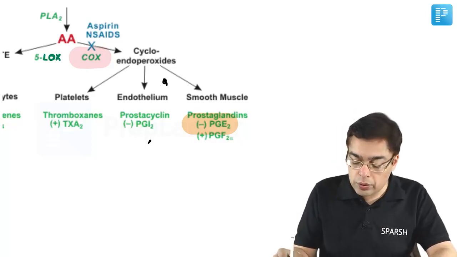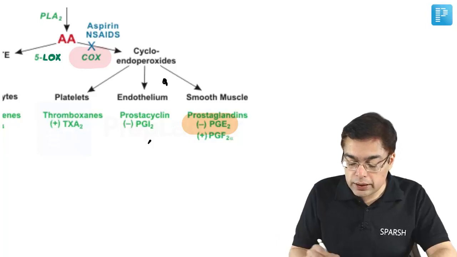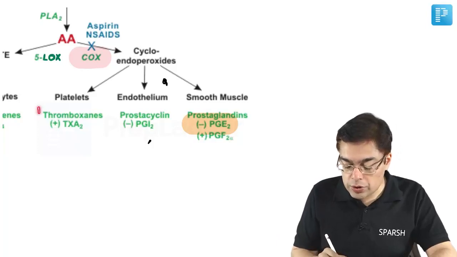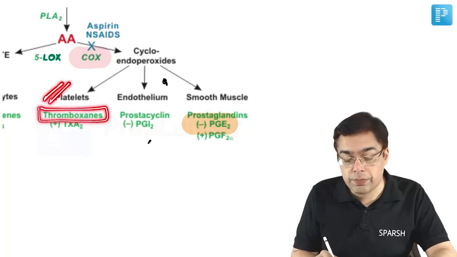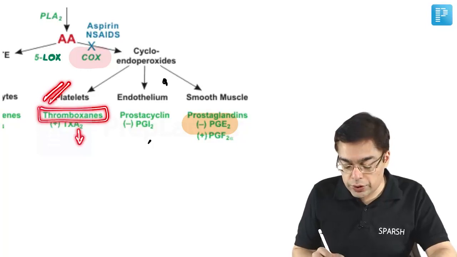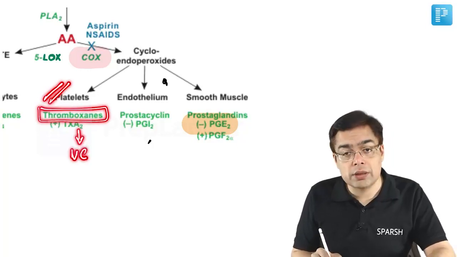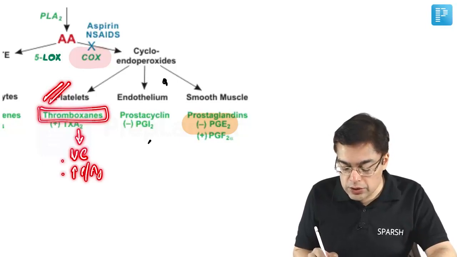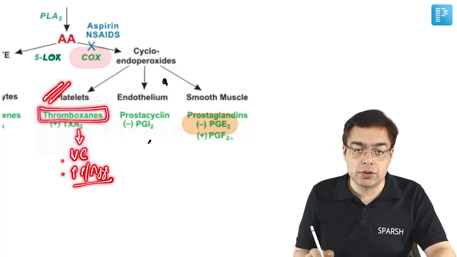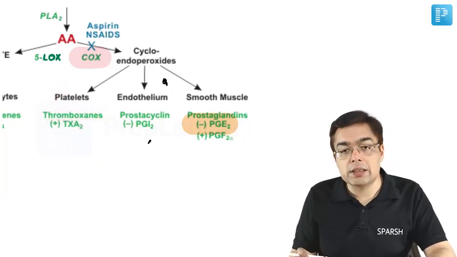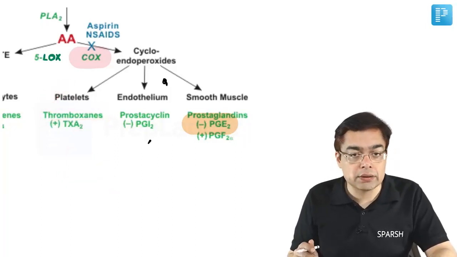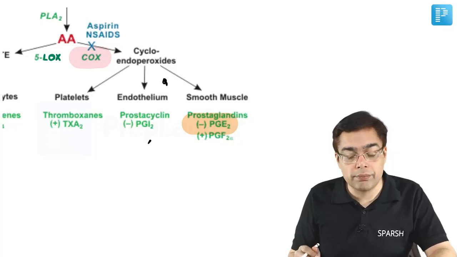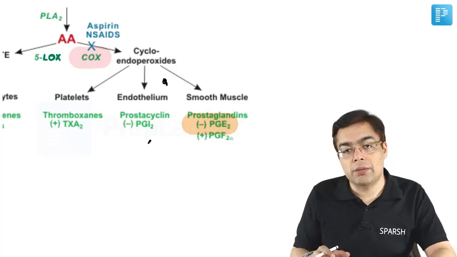When we talk about the third important chemical mediator, that is thromboxane A2, coming from the primary source, platelets, this molecule is going to contribute to vasoconstriction. That's one action. It also is responsible for increasing the chances of development of platelet aggregation. So, all these chemical mediators are very important. They have been repeatedly asked in the exams, and please do not goof up on them. Just make sure that you revise them time and again.